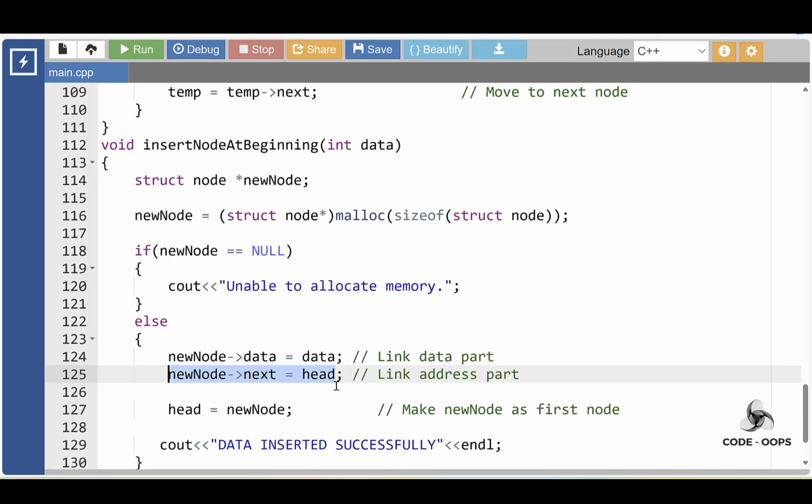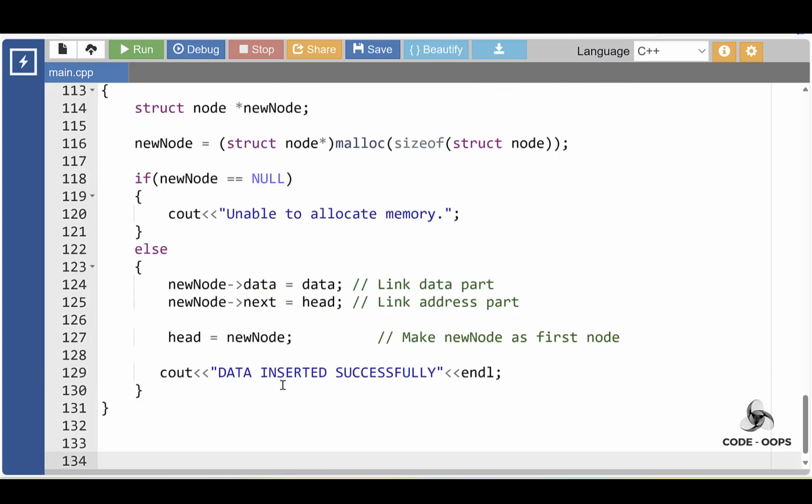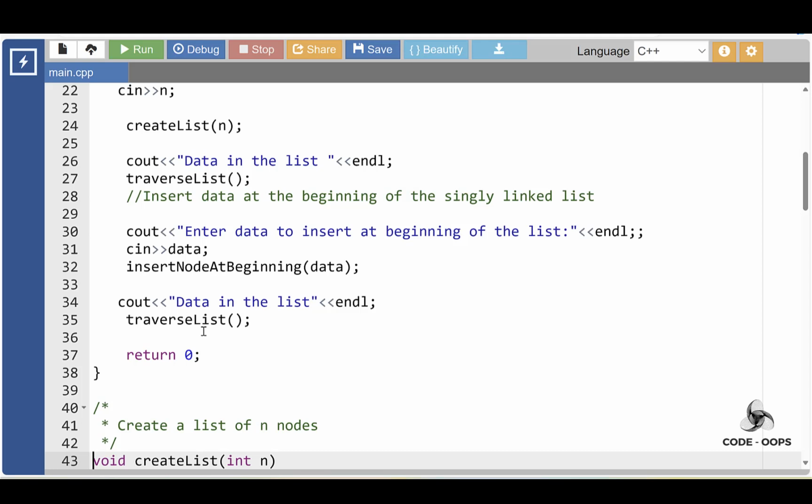And then finally, move the next of previous node as a new node. Make new node as a first node. Then with the help of cout, display the message data inserted successfully. Then again call the traverse list function.